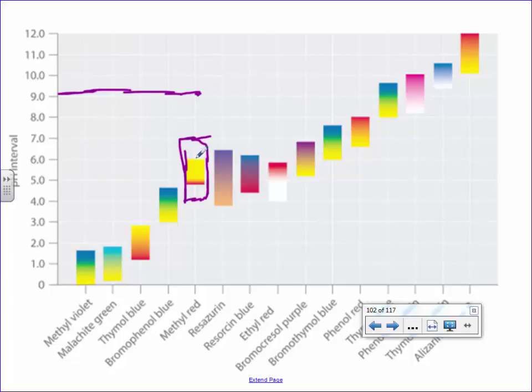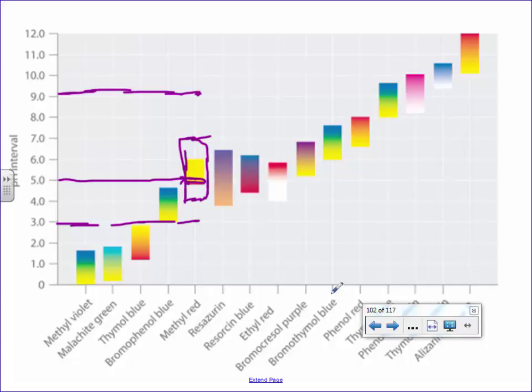However, what if you put that same methyl red into something with a pH of 3.0? Then methyl red would be red. But there's also like a fuzzy area in the middle here where if you put methyl red with a pH of, say, 5, it would actually turn orange. And so you can see how in this picture, all of these actually have a three-way color range, where it goes like yellow to green to blue, or red to purple to blue. See how there's like always 3 ranges here?